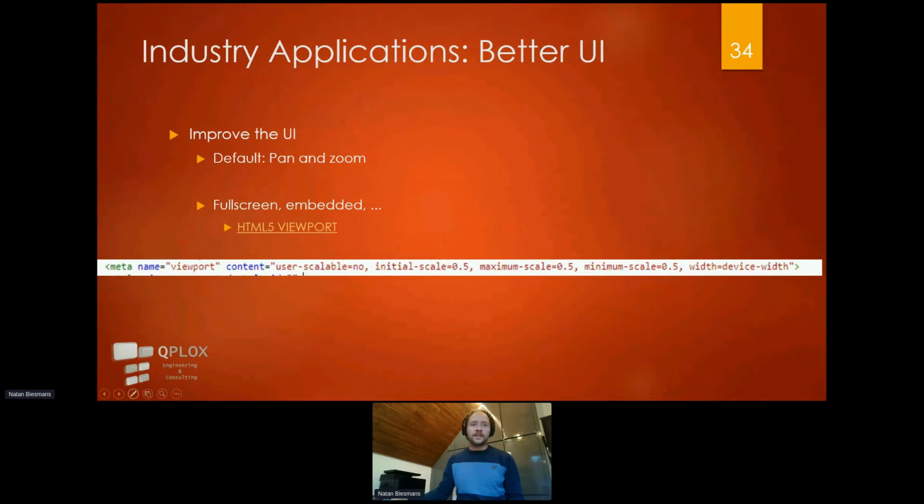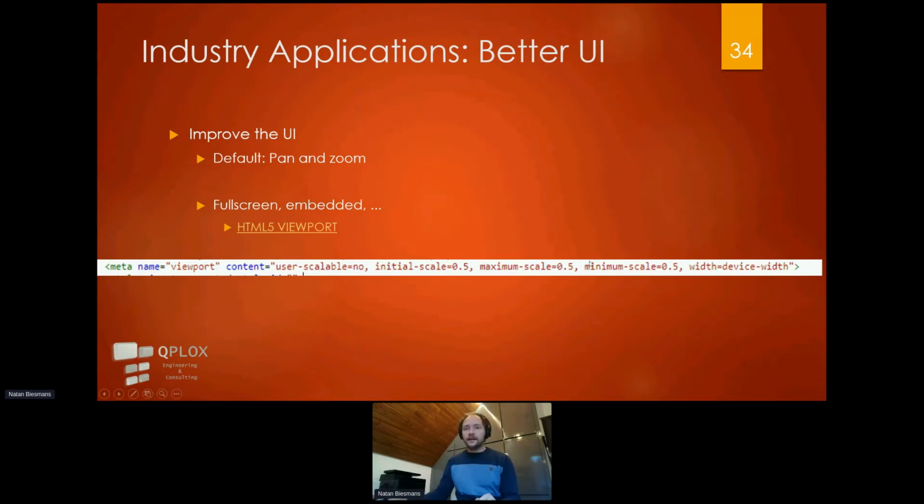And again, this will be available in a couple of the examples I give, and this has also been discussed in the MLOG presentation. So again, also available in the examples I gave there. But HTML5 allows you to alter the viewport. So for example, you can say, okay, the user can't scale. So already this removes the pinch and the zoom. But still, you don't want the panning to be available.